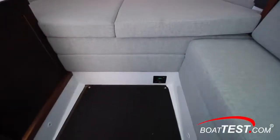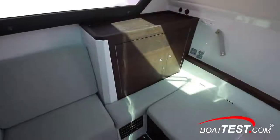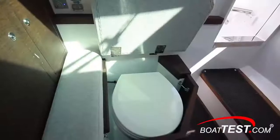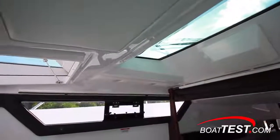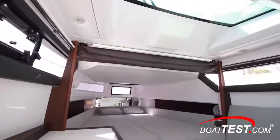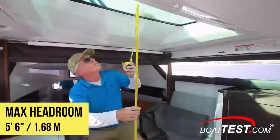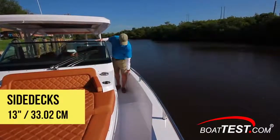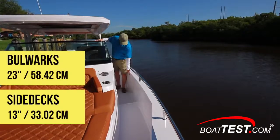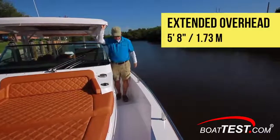The bow thruster breaker is just below. Opposite is a sink with storage beneath. Aft is a storage cabinet with a padded seat alongside that lifts to reveal the head. The overhead skylight, additional windows to the side, and a forward smoked window allow plenty of natural light into this area. Max headroom is just under the skylight at 5 feet 6 inches. As we make our way forward, safety is maintained at the 13-inch-wide side decks by 23-inch-high bulwarks and 28-inch rail height. Be careful of the extended overhead at 5 feet 8 inches high.